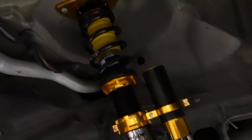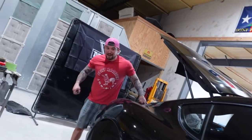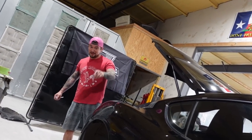And you can see on this one, look at those really nice coilovers. Eli, good choice on the coilovers, man. Yeah. Oh, those coilovers are bad. They were not fun to put in.